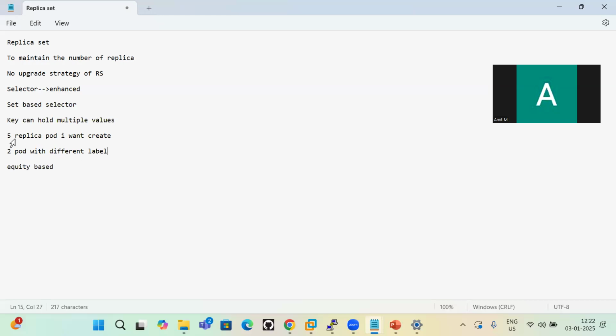Now you only have the scope to create three replicas, but ultimately your desired state is five replicas. When it creates them, it should consider that two pods are already running with a different label, not the old label.